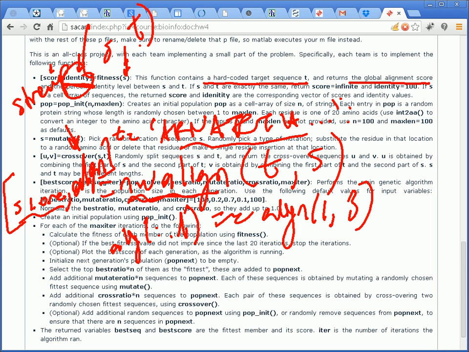If they are equal, then you don't really need to do NW align. You can set score to be infinite and the identity to be 100%, and you don't have to look at the alignment itself. And you can either return from the function or wrap everything else with an else statement.